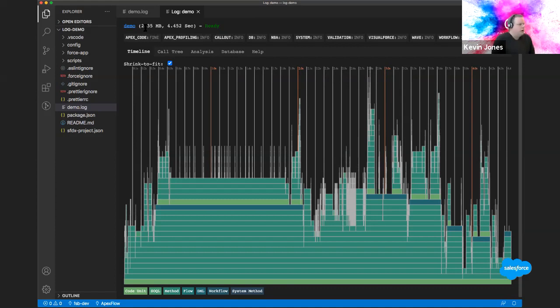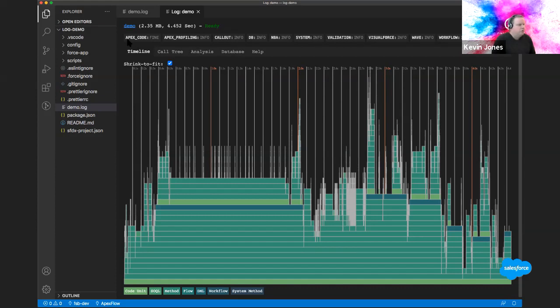There's an important bit right at the top here I just want to point out. When you've got a debug log, sometimes the execution might have terminated due to an exception, or the log might get truncated, and these are things you really want to know quite early on before you start analyzing. If you start analyzing and then work out the log's been truncated, it can give you a misleading picture. So we put this little ready status up here. You'll see error messages appear up there if there's anything wrong with the log. So the first thing to do is to check this and just make sure you're good.